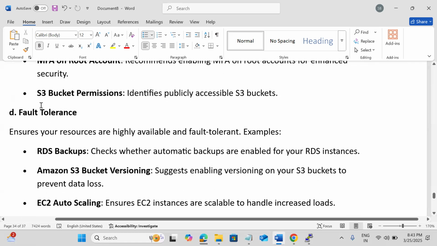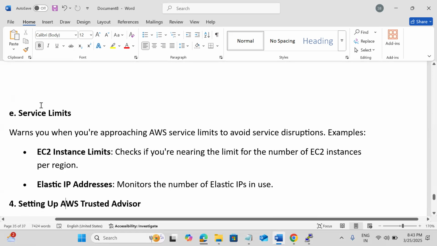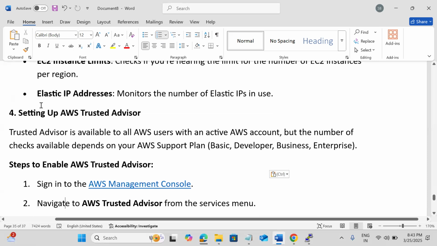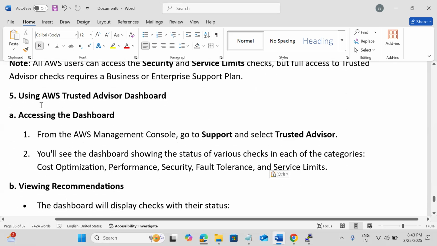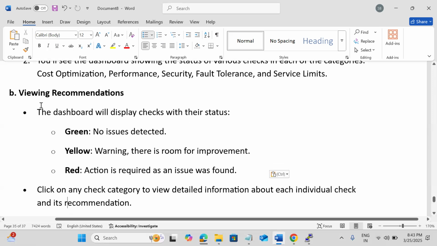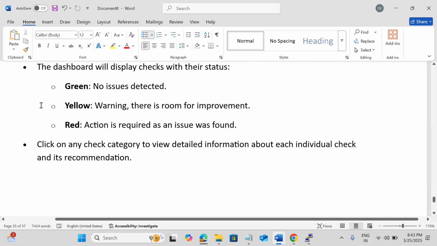Okay, so you didn't enable MFA, at the S3 bucket level you have given permissions to a lot of users, or you didn't plan the backups or replications to other regions, or your quotas are exceeding. All these we are going to get with the Trusted Advisor. Okay, by default, for the free account, here in the Trusted Advisor, green means no issues found, yellow means there are some warnings, and red means definitely we need to take some action on those.